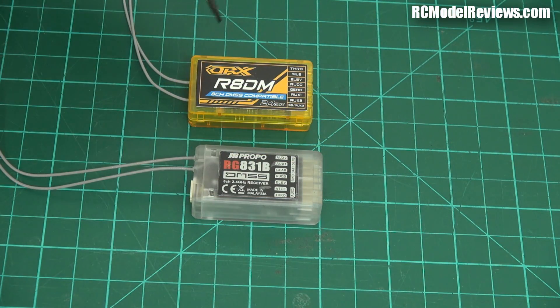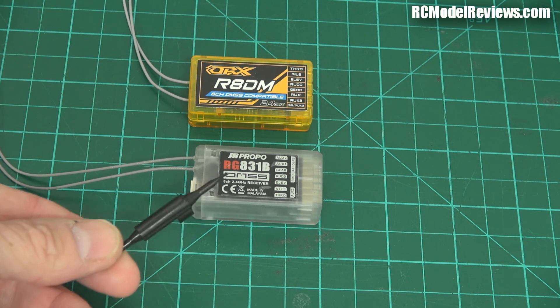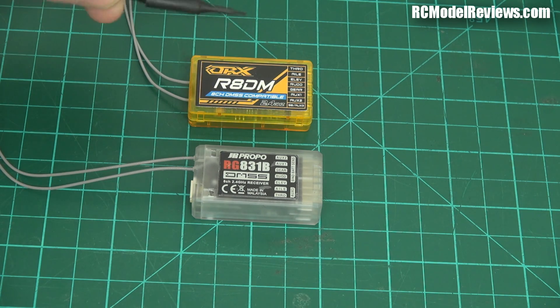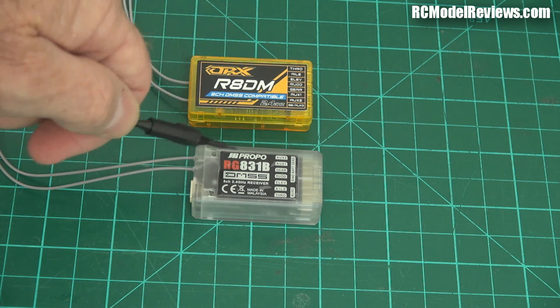One other benefit of the orange receiver is it has an S-Bus output option. JR came up with another alternative to S-Bus called X-Bus or something. So this is not an S-Bus capable receiver, while this one is. If you're using on a multirotor or somewhere where you want S-Bus capabilities, this is a better receiver. With X-Bus you've got to use X-Bus peripherals, and I don't know many X-Bus servos or sensors. It's natural that people like JR want to tie you into their brand — the marketing people say let's lock people into JR. They probably hate this receiver.